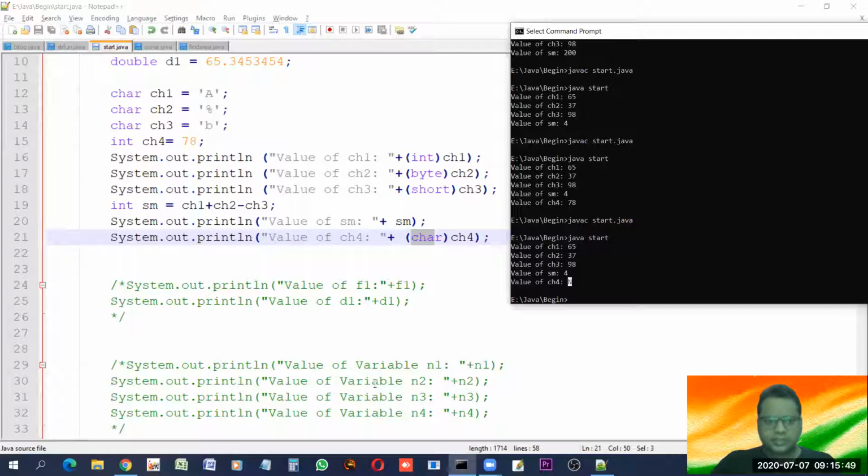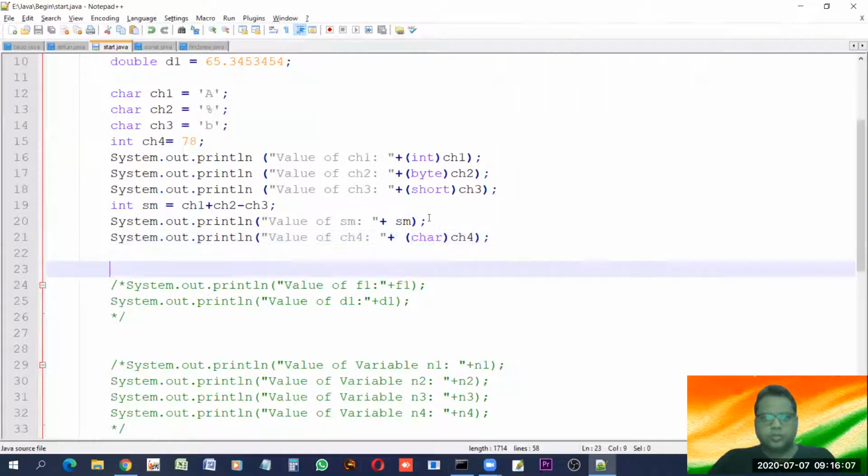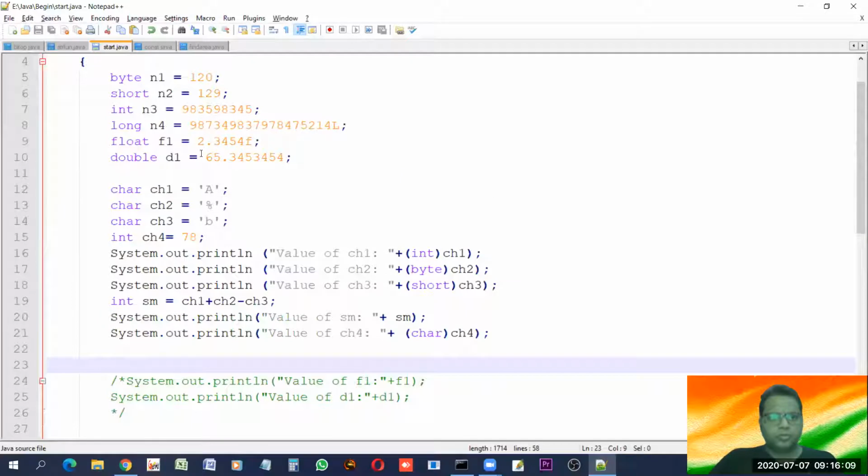It's obvious that of course the 78 has N. Look where it's 78. Fine. Look, this N is there. So the letter N has an ASCII code 78 assigned to it. So this is how we just came to know about these various data types.